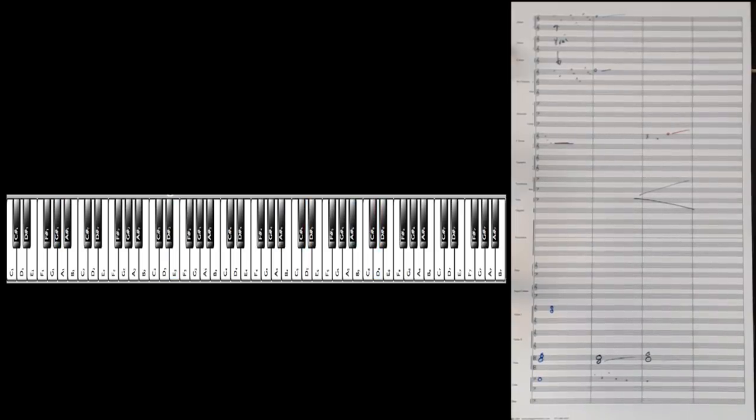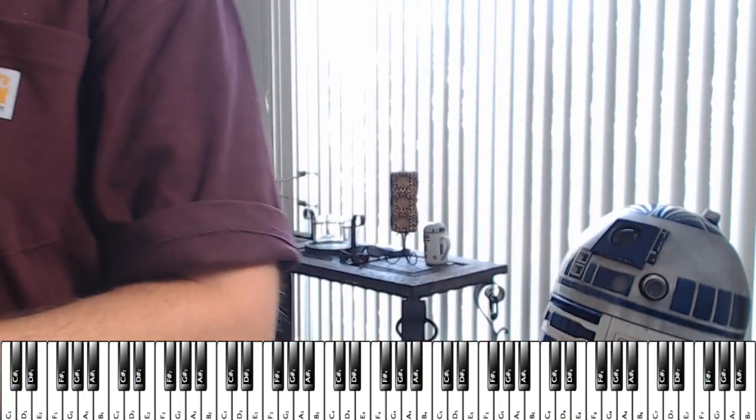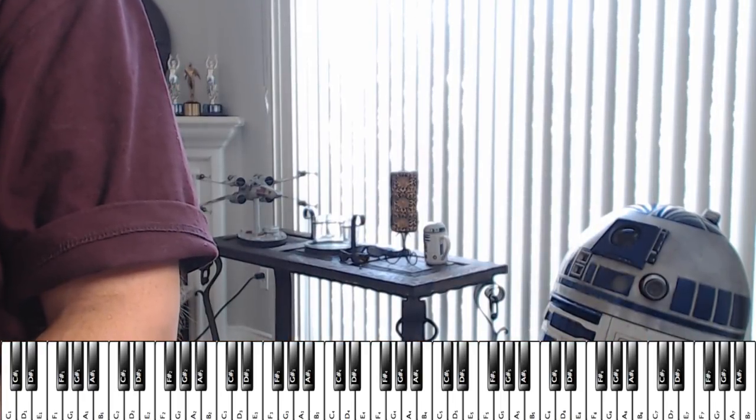So this is what I started playing next. And again, as these sorts of things go on, what I play inherently on the piano tells me a lot about what I'm going to orchestrate. So I'm going to answer that with strings. This tells me. Well, just the way I'm playing it, and we've swelled and it's bigger, that tells me that's going to be strings and octaves. So I'm going to do a little pickup to that, but I know that violins are going to hold that.